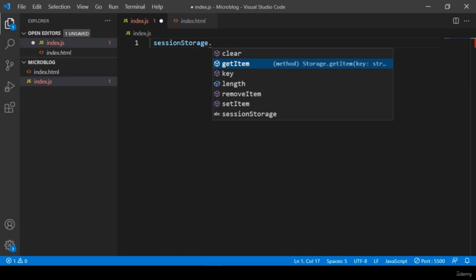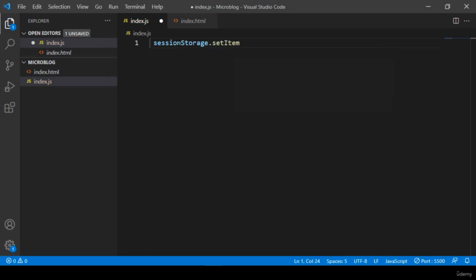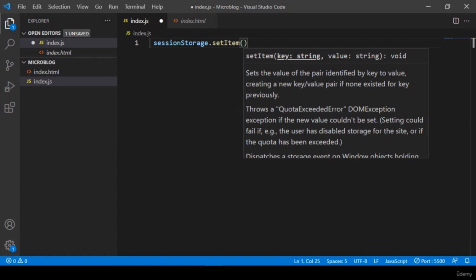You can see, friend, that the methods are the same. There is getItem, with which we can get an item from our storage, then removeItem, with which we can remove it, and with setItem we are able to insert some data. If you select setItem, it should be passed two parameters. One is the key, another is the value, and both of these should be strings, right?